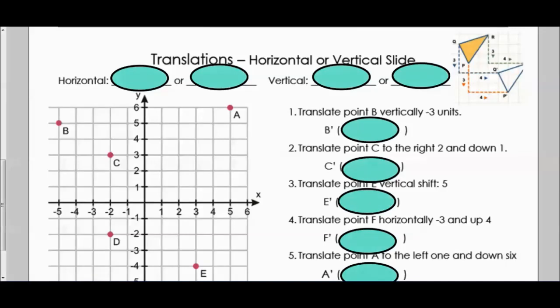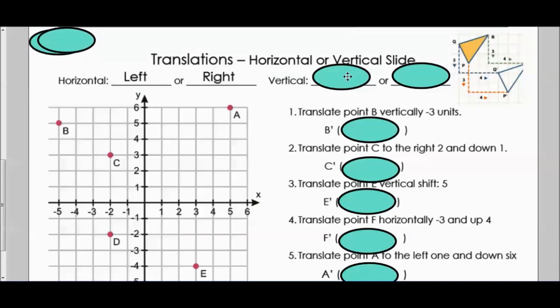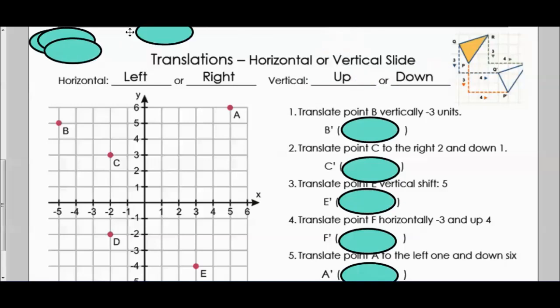All right, when we talk about a translation, we're talking about a horizontal and/or vertical slide across the graph. By horizontal, I mean a left or a right slide, and by vertical, I mean up or down. If you have trouble remembering those, an easy way to remember horizontal is that the word horizon is right in there. The horizon is kind of the crest of the earth that you see when you stare out across the distance. You can especially see it when you're out by the ocean. The horizon is the flat line across that you see out in the distance.